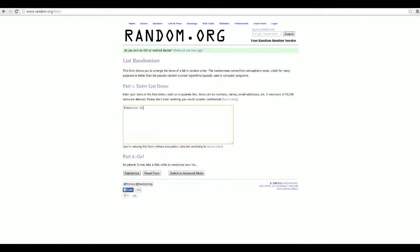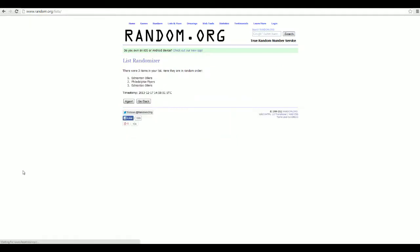So, Edmonton Oilers going twice. Philadelphia Flyers in once. Always alphabetical. Even though this is the way they appear on the card, I always do alphabetical. We're going to go five times. Whichever team ends up on top gets the card. Good luck, guys. One. Two. Three. Four. I'll count to 10 and I'll hit it. 1, 2, 3, 4, 5, 6, 7, 8, 9, 10. The winner is the Philadelphia Flyers. Congratulations on that sweet hit.